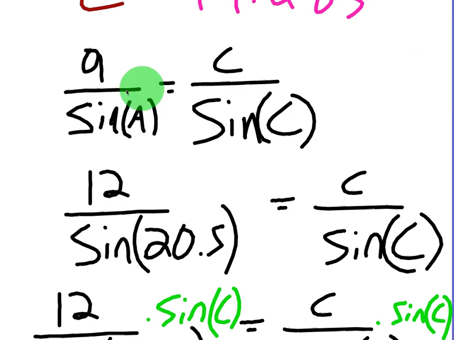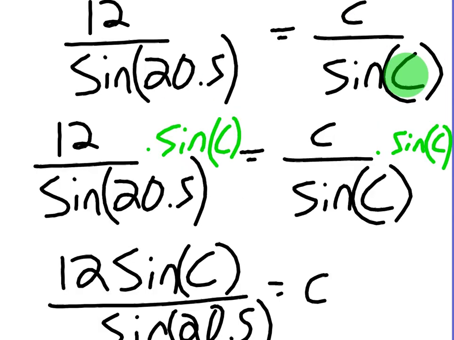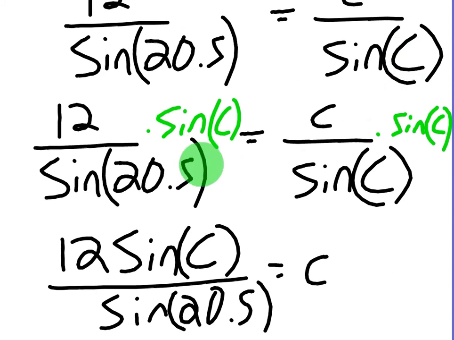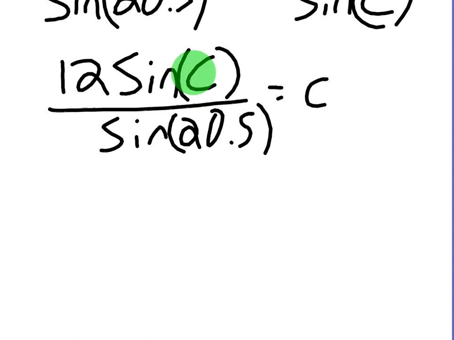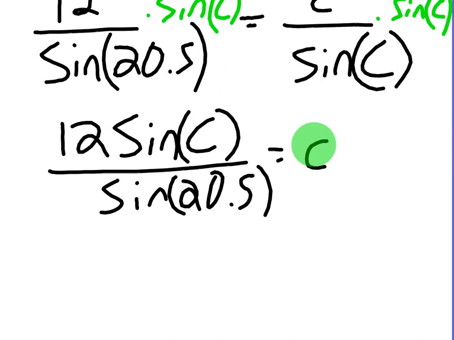Okay, so just like before, we're going to use a over sine of A. We're going to solve for our second c. We can call it c2 if you want. That's what I did in my calculator. Notice our new c angle is different now for our second triangle. So when we plug that into the calculator, it was 44.283. However, I did store all that information, so I did not round at all. And I'm going to show you how I did that in my calculator. So to get little c by itself, just multiply both sides by sine of your new big angle C. So it would be 12 sine of C over sine of 20.5. That will give you little c.